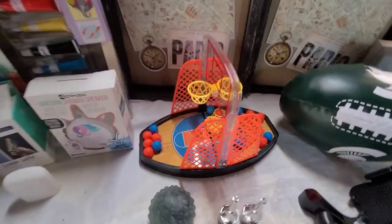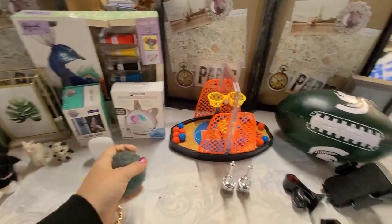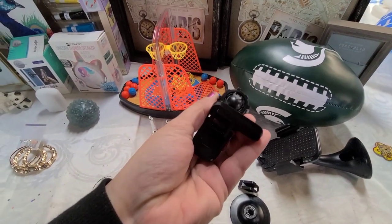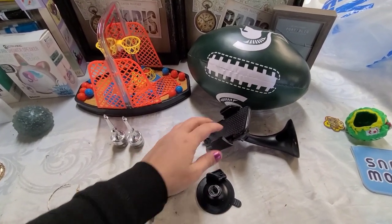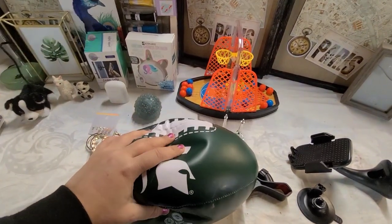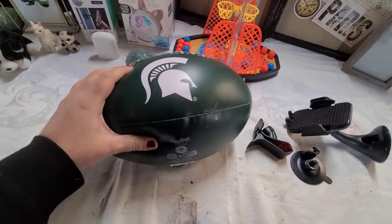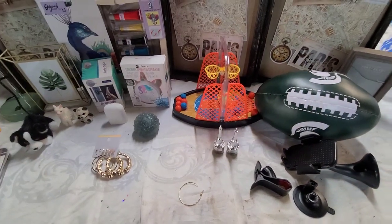It's like little basketball hoops where you try to make all your baskets. There might have been supposed to be two of them because I found extra nuts and stuff, but I only found the one — still a cool little game for me and my boys. This squishy thing was in there too; at first I thought it would go inside this other piece, but it's too big. There were also two phone mount parts — one's missing the mount piece, the other had the suction part break off, so those will probably go back in the garbage. This squishy football was in there — it's inflated inside but also has cotton — and they cut it right there. I'll probably give it to my sister for her German Shepherd who loves toys and footballs.